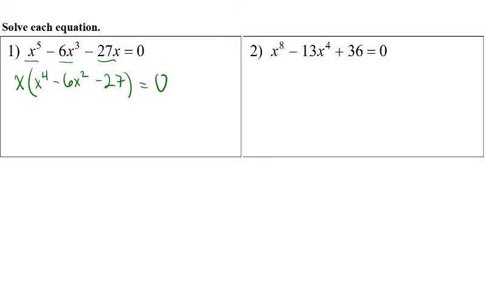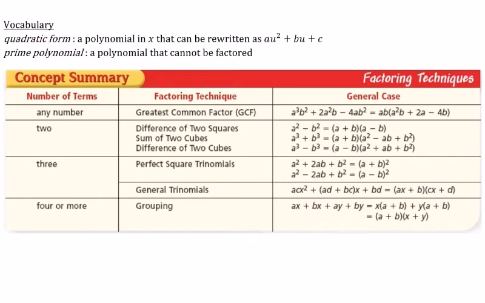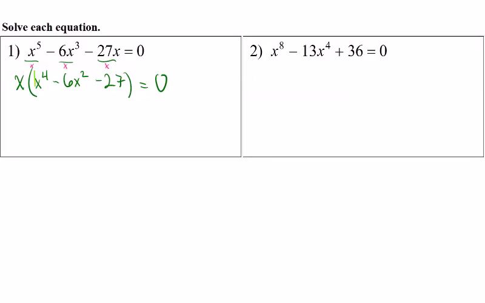So remember, what we're doing is we're essentially dividing each of these terms by x, and then we're putting those back inside, right? All right, so now this is a trinomial, right? And so I have a few options, right? It could be a perfect square trinomial or general trinomial, right? And so here we know that a is equal to 1, so that looks like a simple quadratic. This is not a perfect square trinomial, so it's just a simple quadratic.